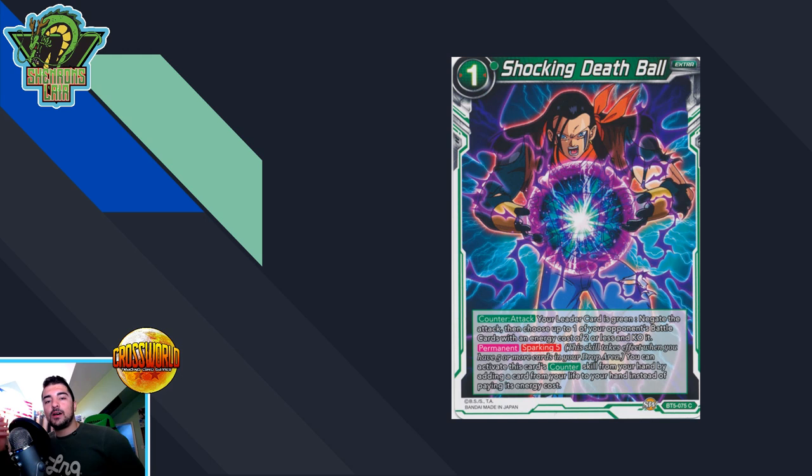I'll bring a deck profile on this in the near future. I think Kyle Ken Goku — the Revive Goku — is a very strong archetype. It draws a lot of cards, very reminiscent of something like Hercule with Deadly Defenders in terms of draw power. It's blue-green, so you could theoretically go a button deck route, just like yellow-blue decks are going. A lot of people also have confidence in Dr. Wheelo as an alternate win condition. So of course you'll need your playset of Shocking Death Balls, and at six dollars for the foil, I think now is the time to pick those up.